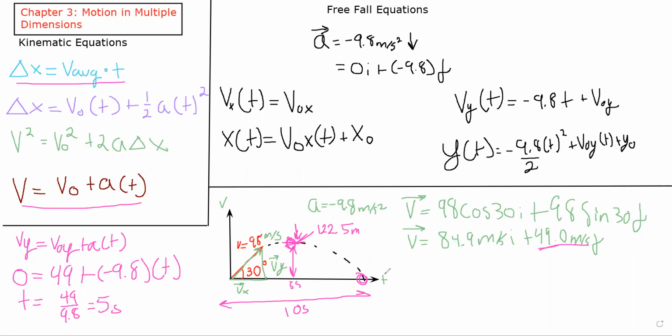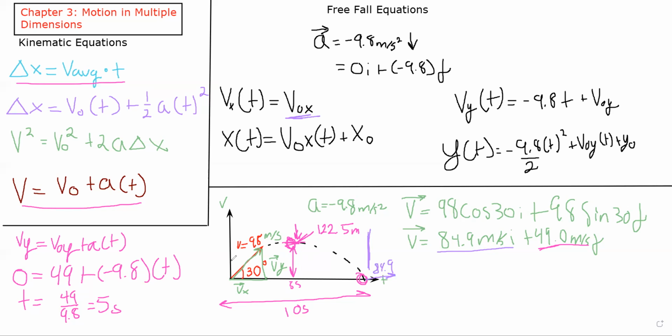Now, the best way to look at this is to see its angle going which ways at this point. So we know that our x portion of the velocity is 84.9. And you know, from these situations, there's nothing affecting it. Since there's no wall right here that's blocking our x from moving, and this is a vacuum, there's no air resistance, just gravity. There is no reason for which 84.9 would change. So we know that its x component for the velocity will be 84.9 still. However, we see this is the opposite side of the graph for a velocity of 98 meters per second. And we know that it's essentially a mirrored image.